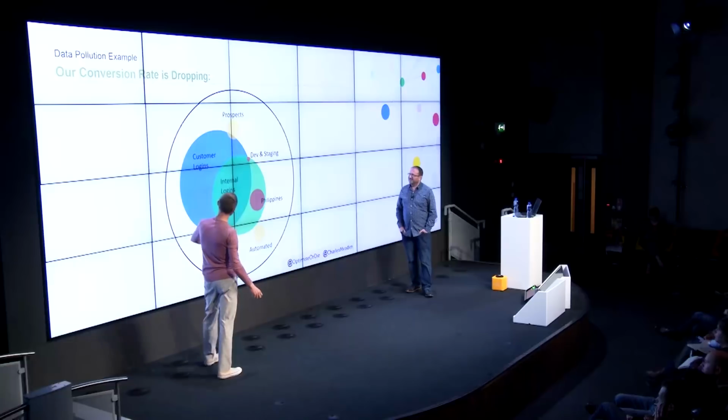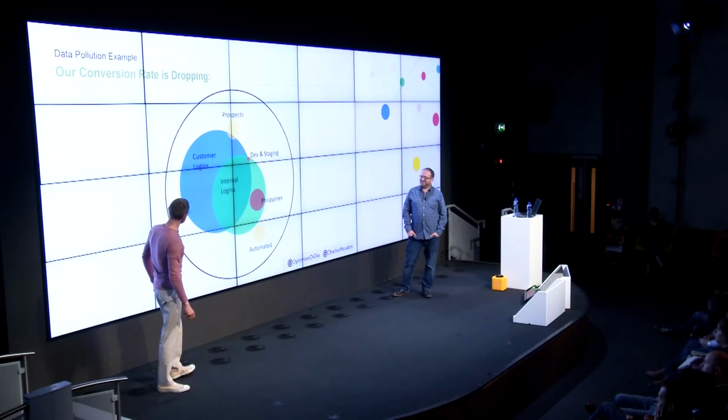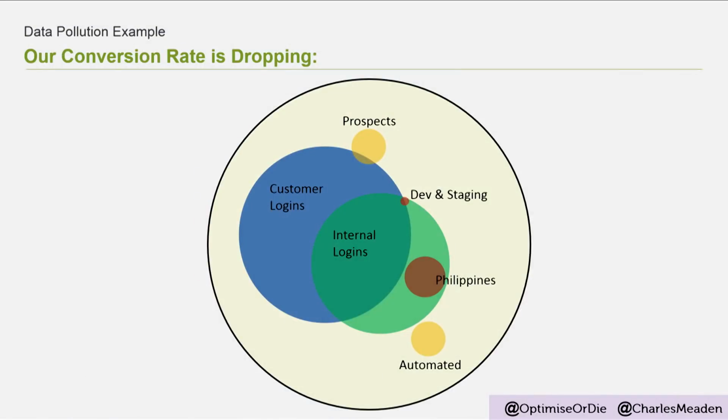The problem here is that this is their data pool, right? But inside their analytics data, they've got customers who are logging in and using the back-end system, but also their internal staff, and then the huge outsourced company that they've set up in the Philippines to do all the work for these clients, all the staff that they're hiring in there, they're growing it massively. So they've gone from like 5 staff to 200 staff within a year, and it's going to end up being 400 staff and then 600 staff.